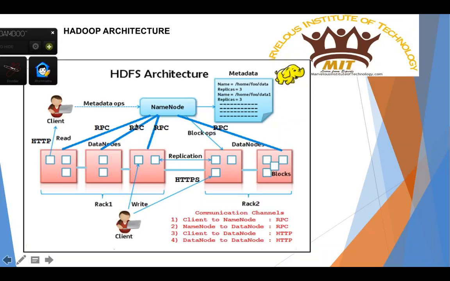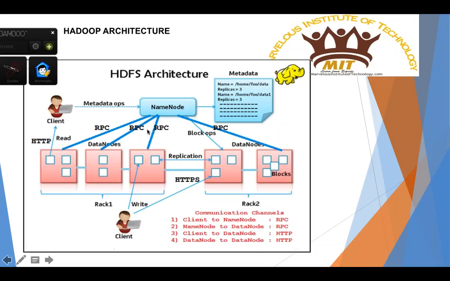Data nodes are the slave nodes where the actual data is stored. So when you want to store data into your cluster, first your name node is the only intermediary. I can say he is the only person you can contact. You don't know what data nodes are available in the cluster. We never interact with the cluster directly. We never interact with the data nodes directly without name node intervention. So the name node should be there. If you know the name node, then only you can talk to the data nodes.